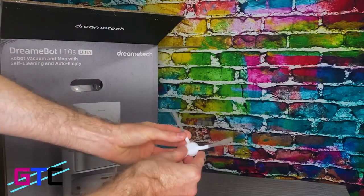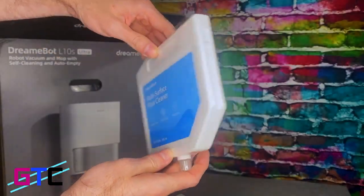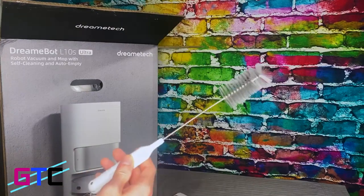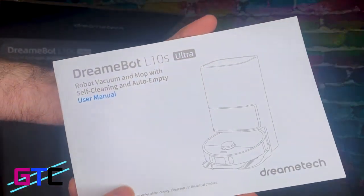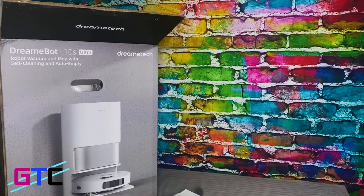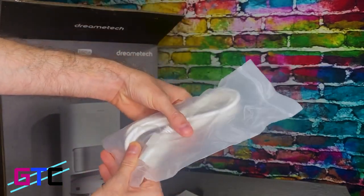The vacuum prong or fan. Super cool. They include some cleaner fluid. What looks to be like a cleaning bristle. And of course the user manual. Our power plug here. I'm gonna guess this goes to the charging hub as well as the canisters for the mop and vacuum.